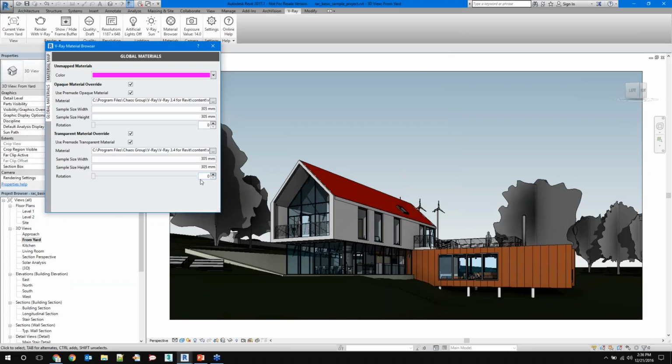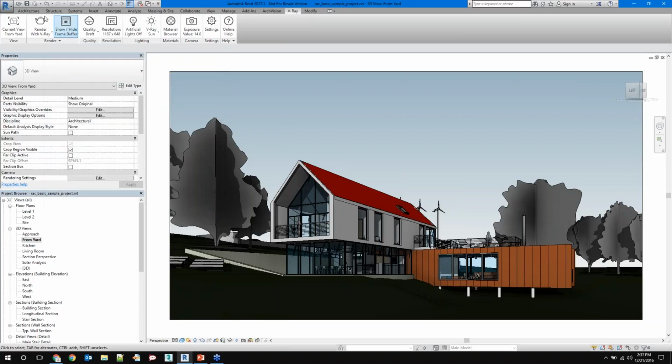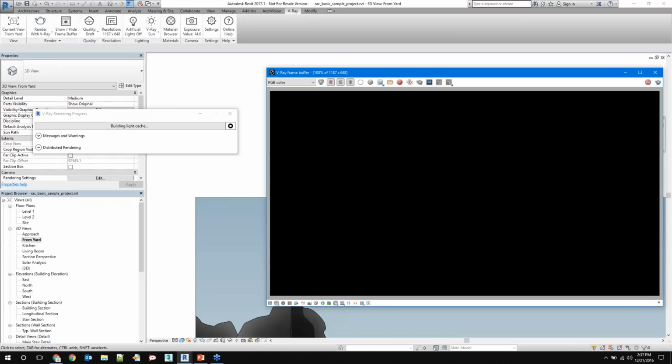It's really great capability. It takes some time to get good output for thumbnails if it doesn't already have them, but we do a pretty good job of rendering those out. And you also have some override control here for sample size, width, and height. I'll just use these out of the box for now. So what's going to happen is this is going to look through my materials, and instead of translating them all from native Revit materials, it's just going to use these two to override anything that's opaque with wood, anything that's transparent with glass. And with that, I'll just show you really quickly the kind of output that we get. I'm going to kick off a standard render, a production render here.